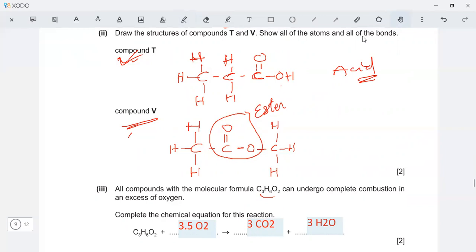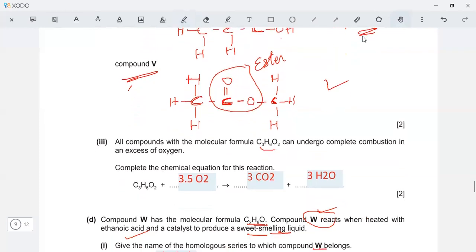And then draw the structure for compound V. Using the same formula, 3 carbons are supposed to be there, 2 oxygens and 6 hydrogens. So just draw the carbon here, 1 carbon, 2. Then hydrogens are attached, because V is actually an ester, so we have to show the ester link. The ester functional group is basically C=O and here O. So C=O and O, and at the last there will be another carbon with hydrogens bonded. Okay, so finally it's going to be like this. This is an example of an ester.